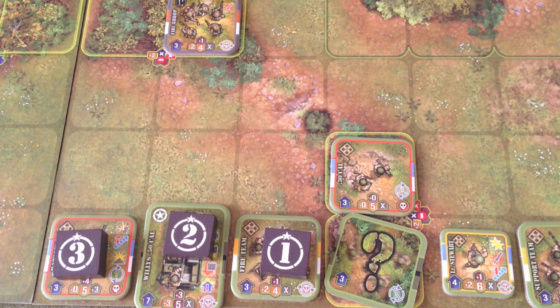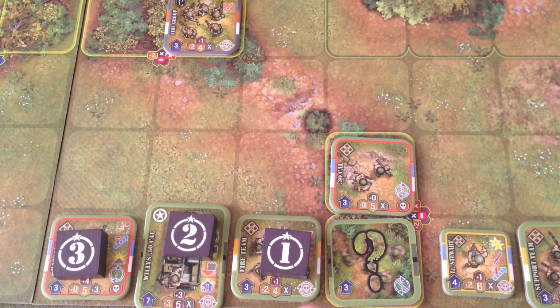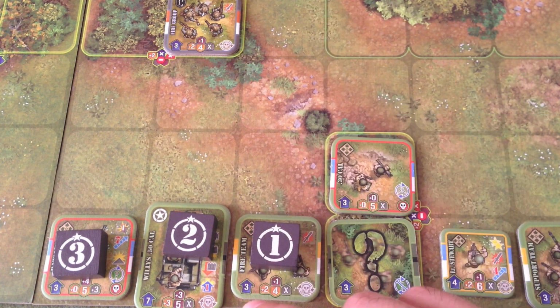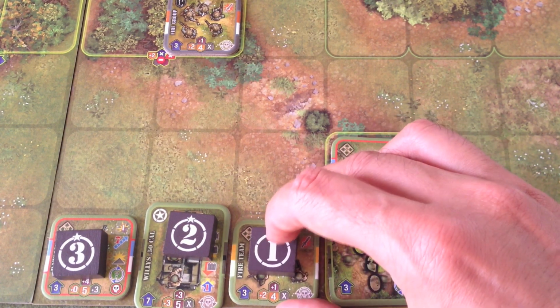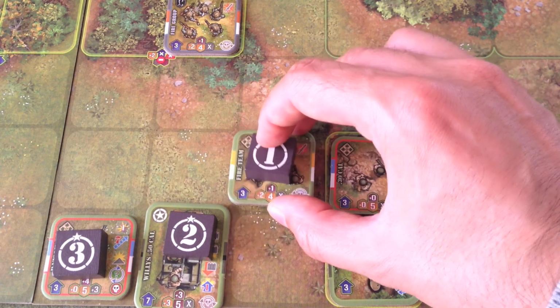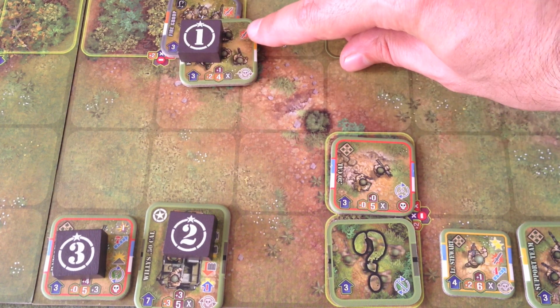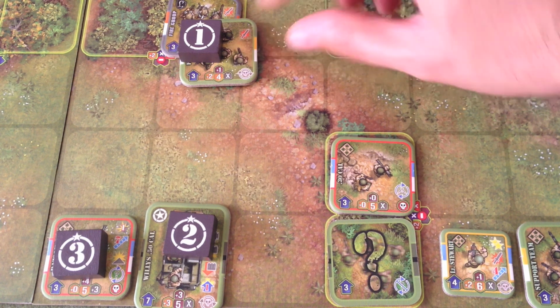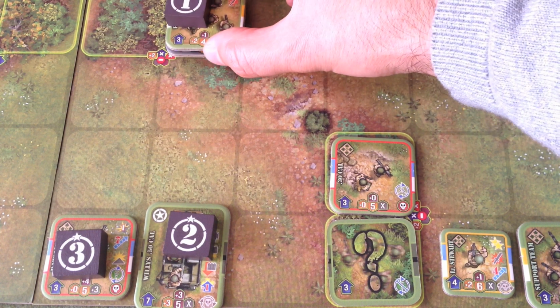Now let's take a look at movement and assault. This is very simple. Now we have 3 order tiles here, and we are going to attack this position. Movement is very simple. You look at the number in the blue arrow, and this is the number of squares that you can move. So here we have 3, and you can move diagonally. So 1, 2, 3. Since we have the dagger icon here, it means that this counter can assault, so end its movement inside an enemy square.